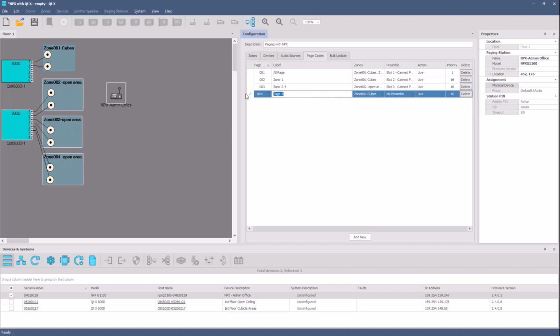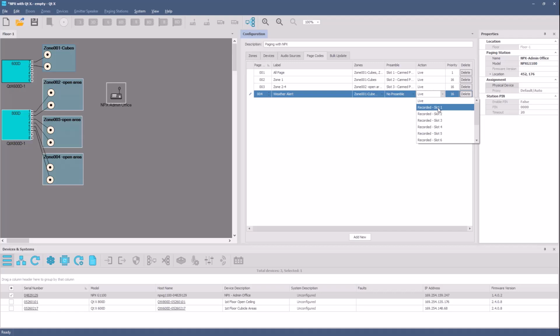For page code 4, we're going to make this a weather alert announcement. We'll want this to go to all zones. We're going to select no preamble for this because we want the weather alert to go out immediately with no previous audio.